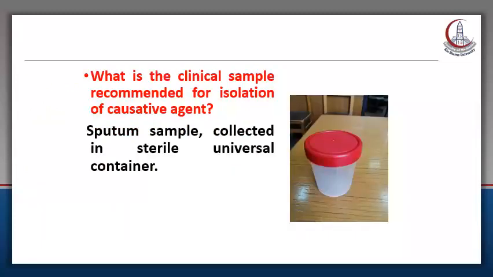So, if we are proceeding in the laboratory diagnosis for this patient, the schema for any laboratory diagnosis, the first step is specimen collection. So, the sample we recommend for this patient is sputum, collected in a sterile universal container, and its picture is in front of you in the presentation. But remember the precautions. You instruct the patient to give a morning sample with deep cough, and the transport of the specimen as soon as possible to preserve the fastidious organisms that may be in the sample.